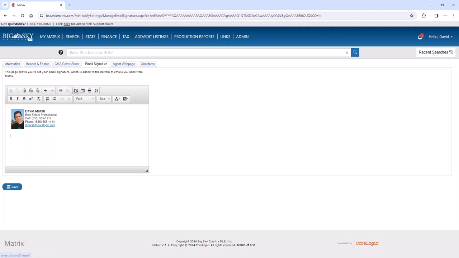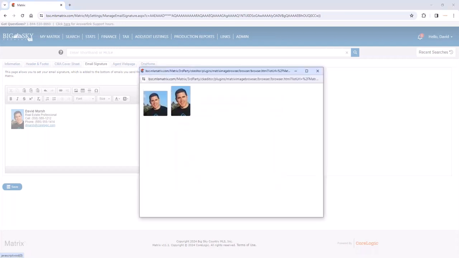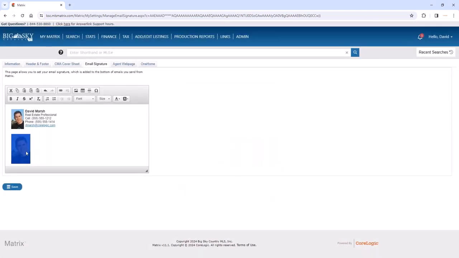For my photo, what I did was I just selected my photo image, and then if you remember, I mentioned that repository earlier. When you do upload a photo, it essentially goes into this repository. So I think this is the one that I chose, and then I chose a little bit of horizontal space, it looks like, maybe 5 pixels, just to separate the text from that photo. And then you can see this one's a little bit larger.